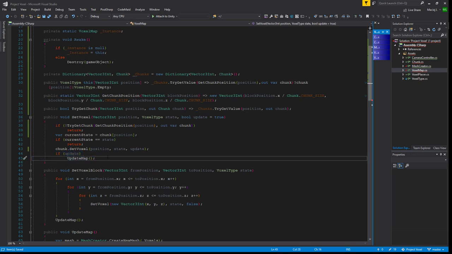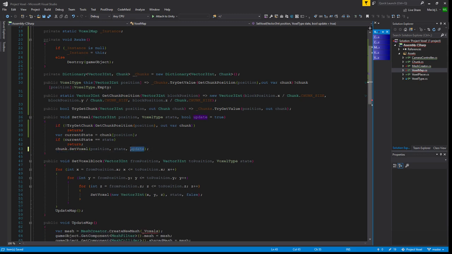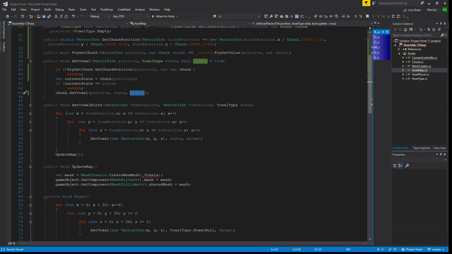And there is something we have to touch here, but I will just leave it for fixing in the next stream. So we won't update the map because that's unnecessary. If we want to update, we'll update just the chunk because the only chunk is changed. There is an error in the thinking, but we will change later.